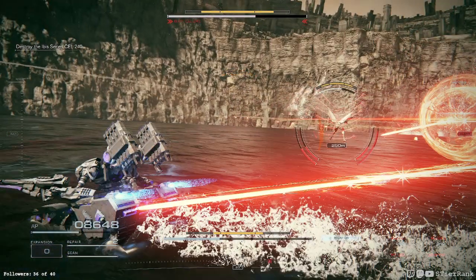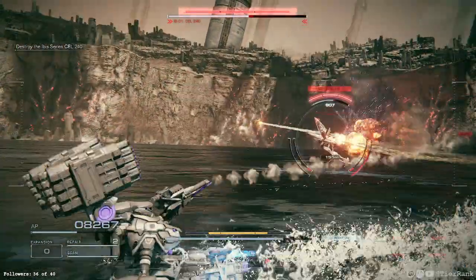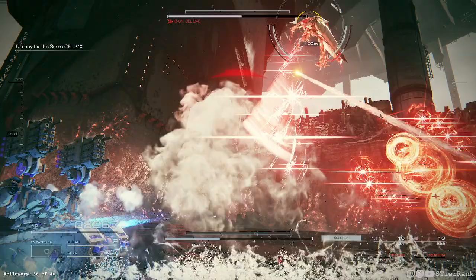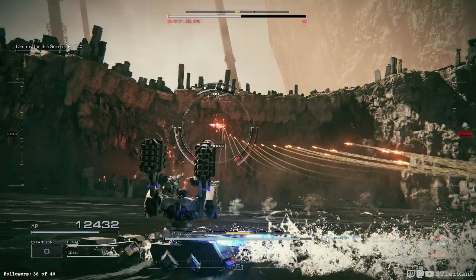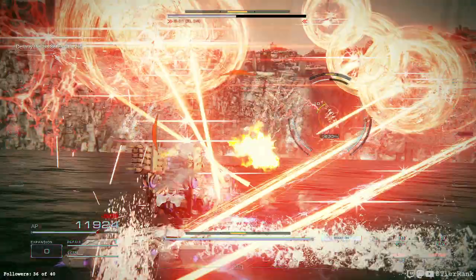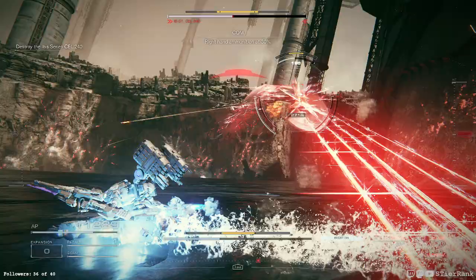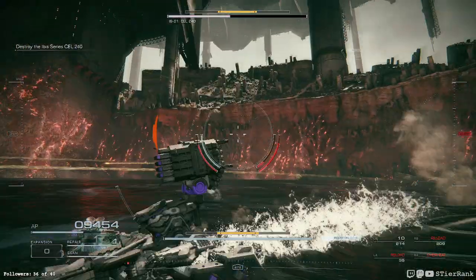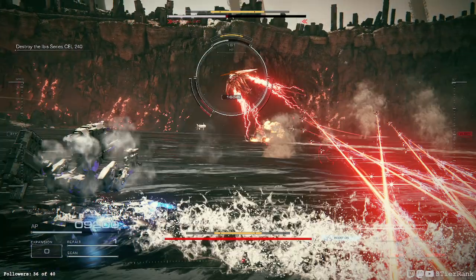Big cross thing it does is devastating. Right hand ammunition at 50%. AP at 50%. At least doing better than the first time where we instead died. Fancy flyer, I'll tell you that. I'm guessing it's gonna have a second phase too. This thing's too cool to not have one.